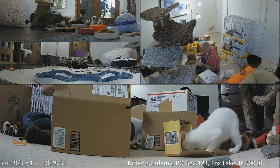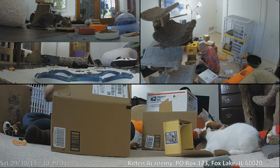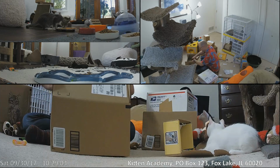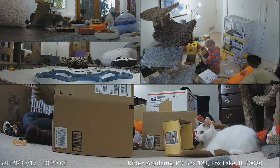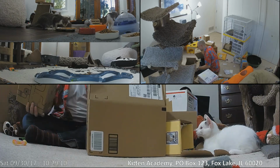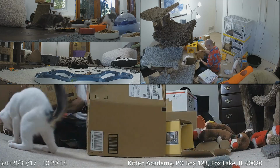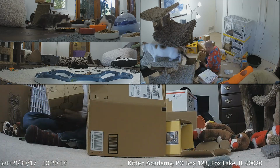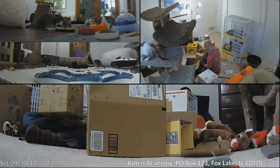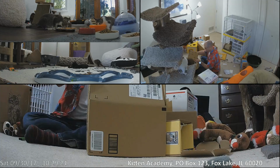All right. There's a note. The note says, "Hello, Mr. A. Thank you very much for getting this to Jimmy and Jenny for me. I have a feeling Winnie and Gary will love it." And it contains the Kitten flower fountain. Okay, well, this box does not illustrate very well what is inside.